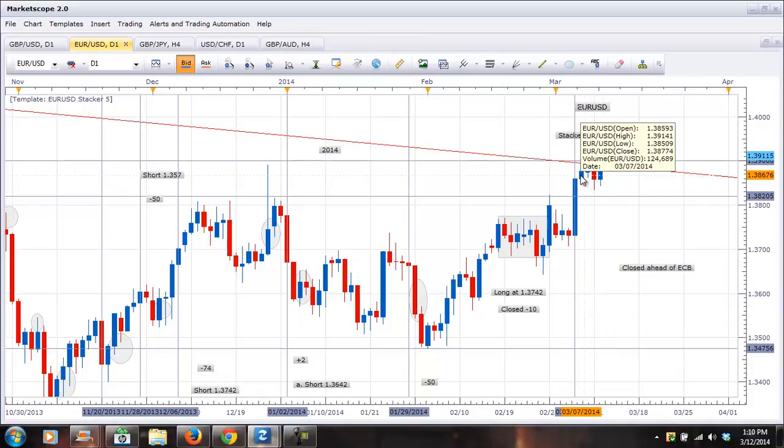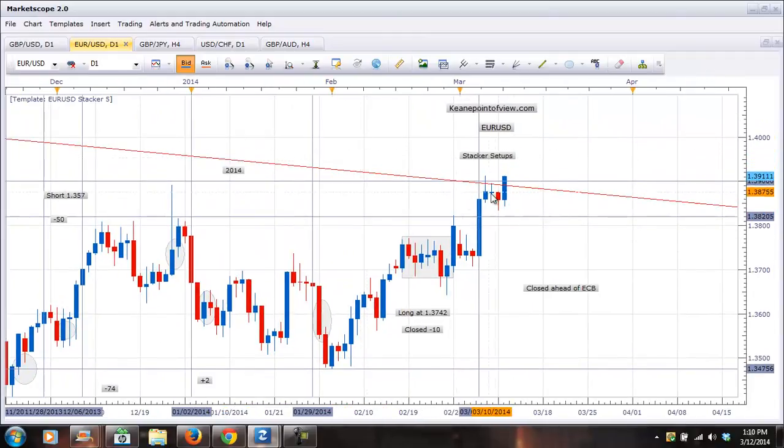You can see the high here was 139.14. The high today is 139.12. So there's only a few pips left to work there, but I've seen things turn around in tighter situations than this, so we'll see how this trade pans out for us in the short term. But what we're still going to watch: if this pair does push higher and we get a firm close above this level, then the move will be to look for a move up higher, using this ascending trend line as support rather than resistance.